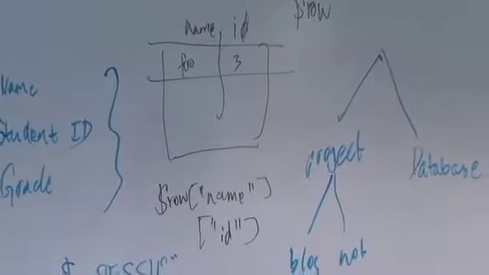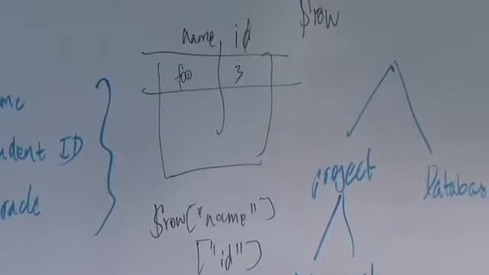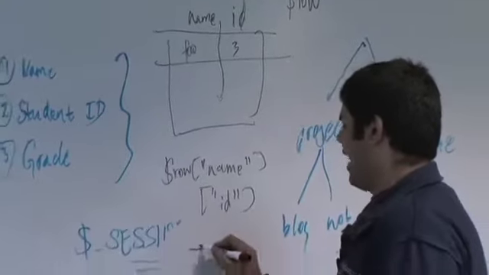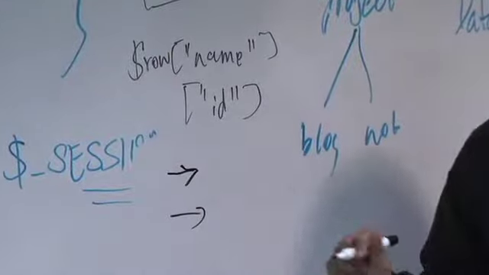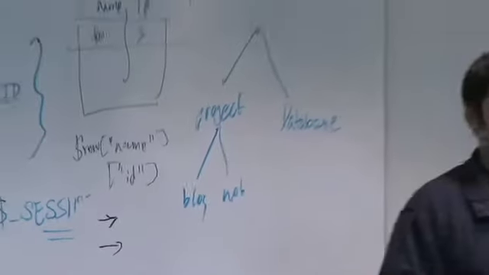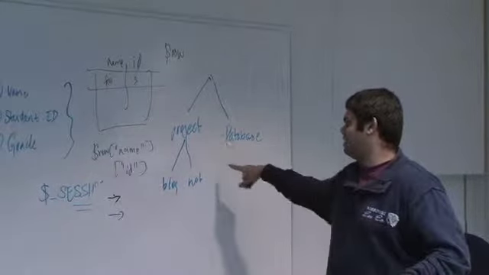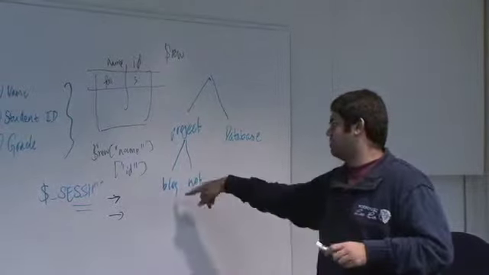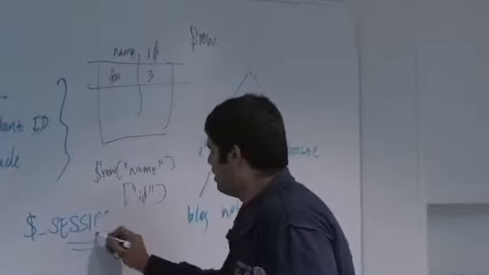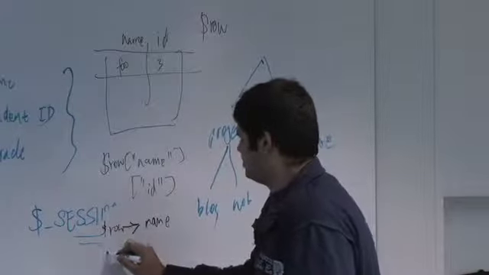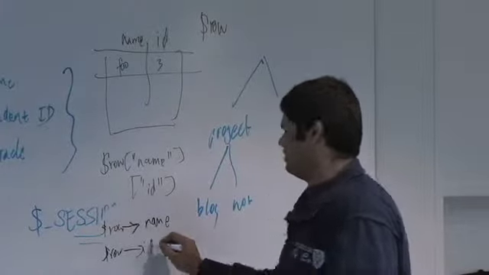The MySQL fetch object basically converts this into sort of a PHP object. The only difference for our purposes is that you access it via the arrow. You might have seen the arrow operator in some code that we've seen so far. So in this case it would be $row arrow name and $row arrow ID. So it just takes all those rows and makes a big object out of it? Yeah, exactly.